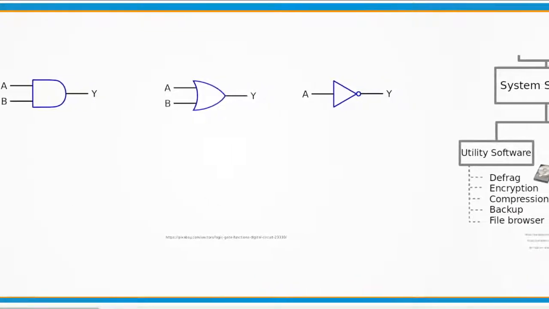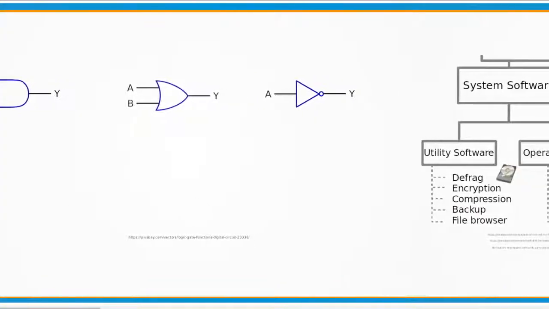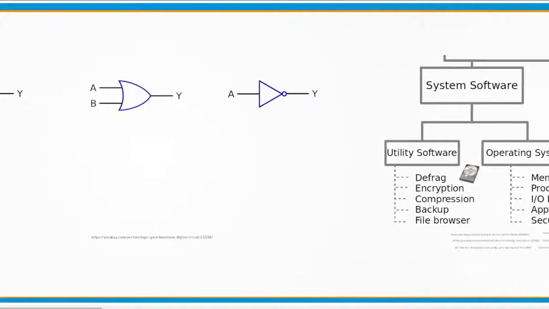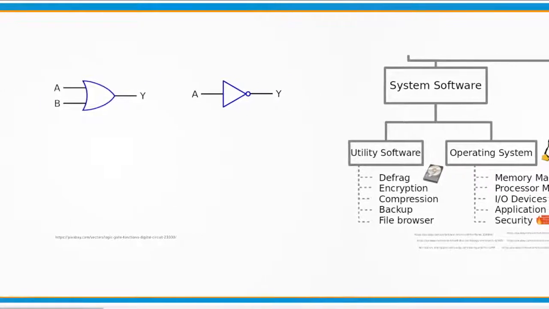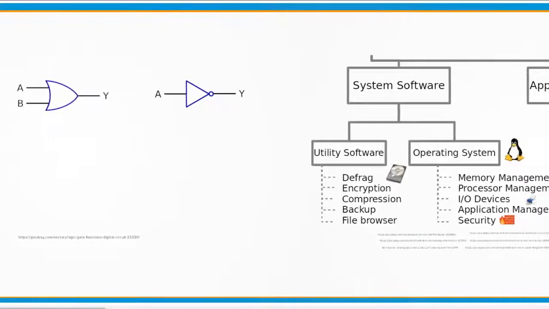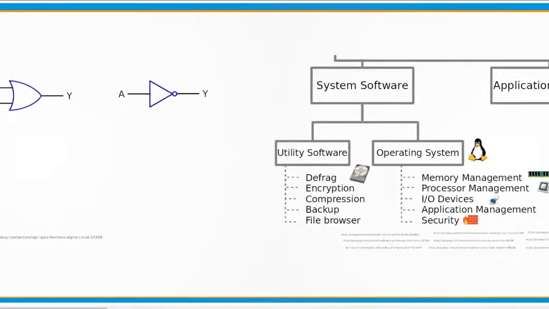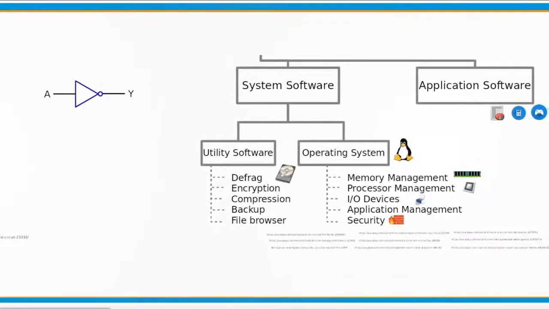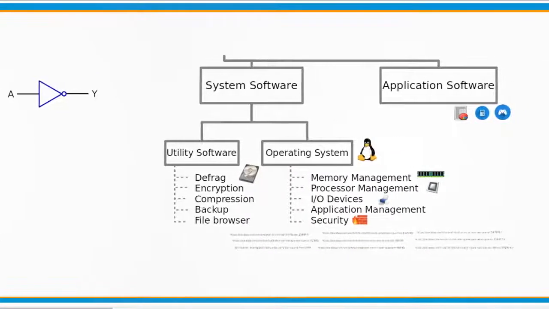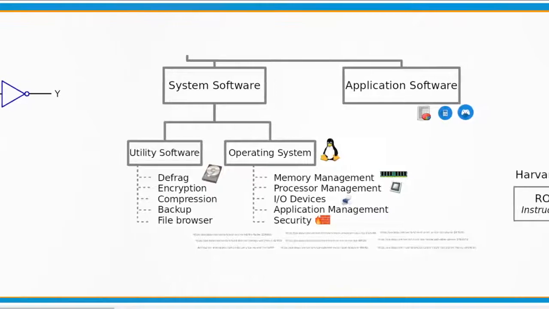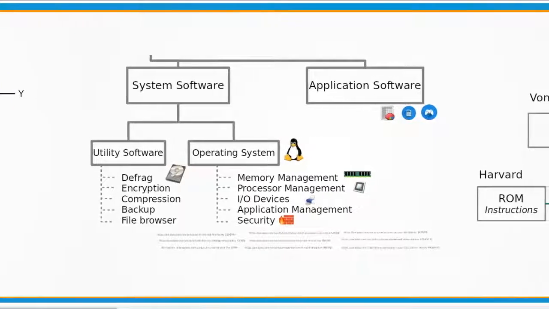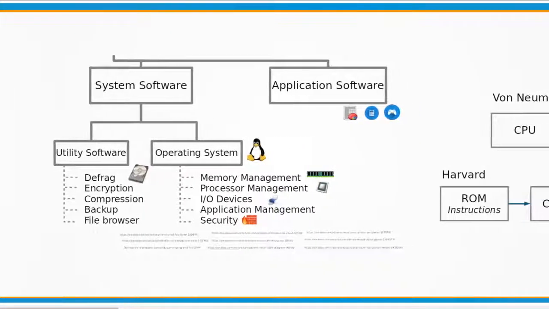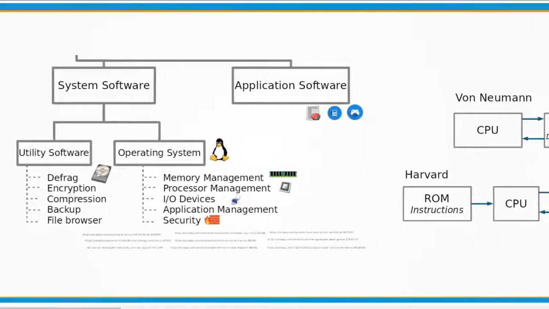Software is split into system and application software. Utility software is things like disk defragmenter, which everyone knows is for a hard drive where things may have been put in a spread out order. Security, you've got things like a firewall to stop things coming in, but also to stop you going out to websites you shouldn't be. I/O devices is things like device drivers. Application software, so you've got things like spreadsheets and games and all the rest.